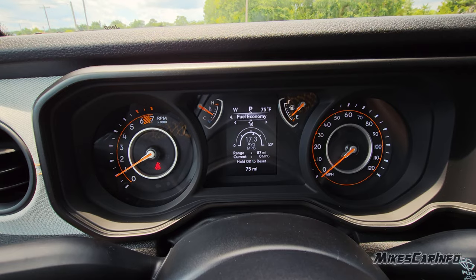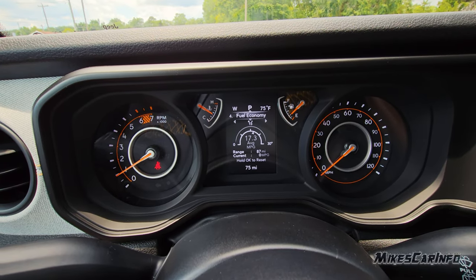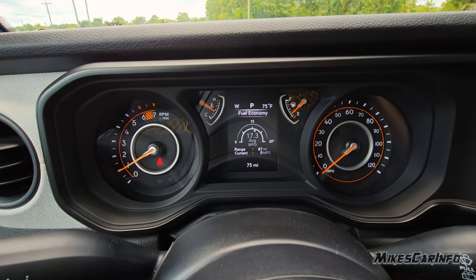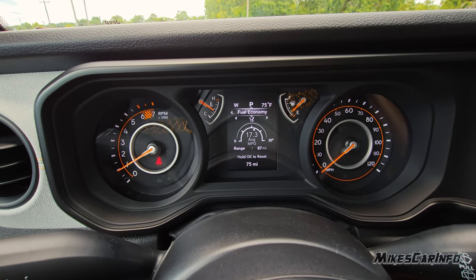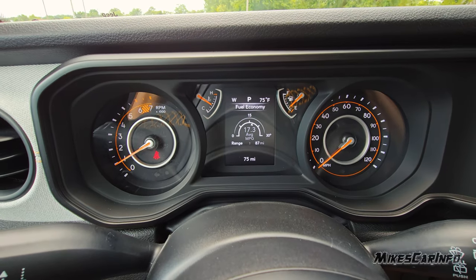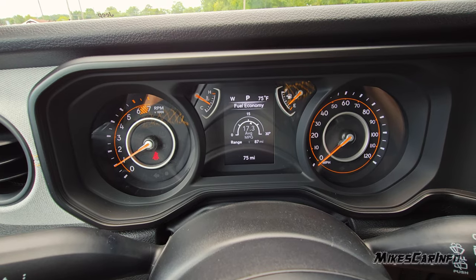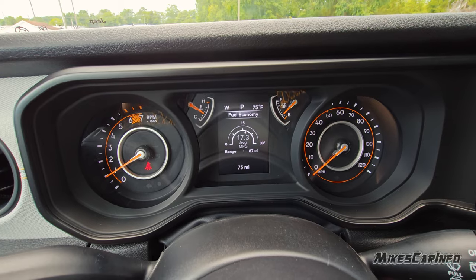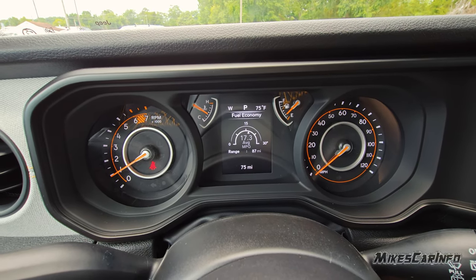Scrolling down again will take us to the fuel economy. And we have two of them. This one has the current, in other words, right now as we're driving. And that's going to fluctuate and constantly change numbers while you're driving. If you don't want that, you go to the next one. It does away with that. But it also gives you the ability to have two independent, separate ones that you can reset and get different, you know, basically fuel economy for a trip or whatever, or overall fuel economy. So you have two of them that you can reset.